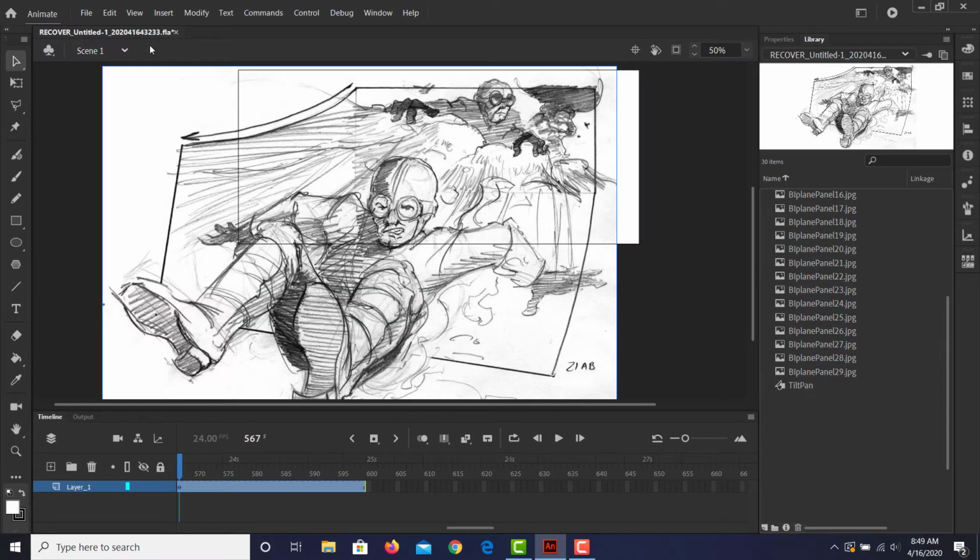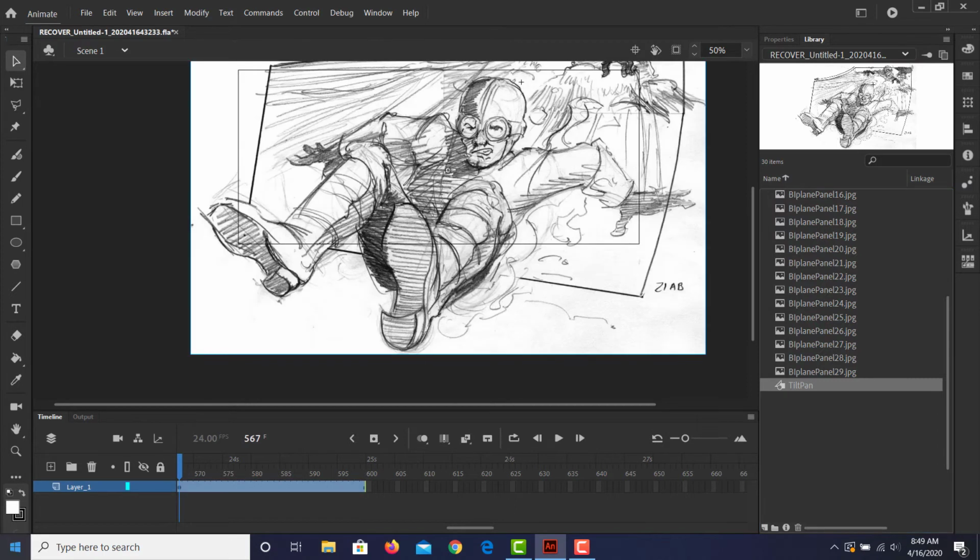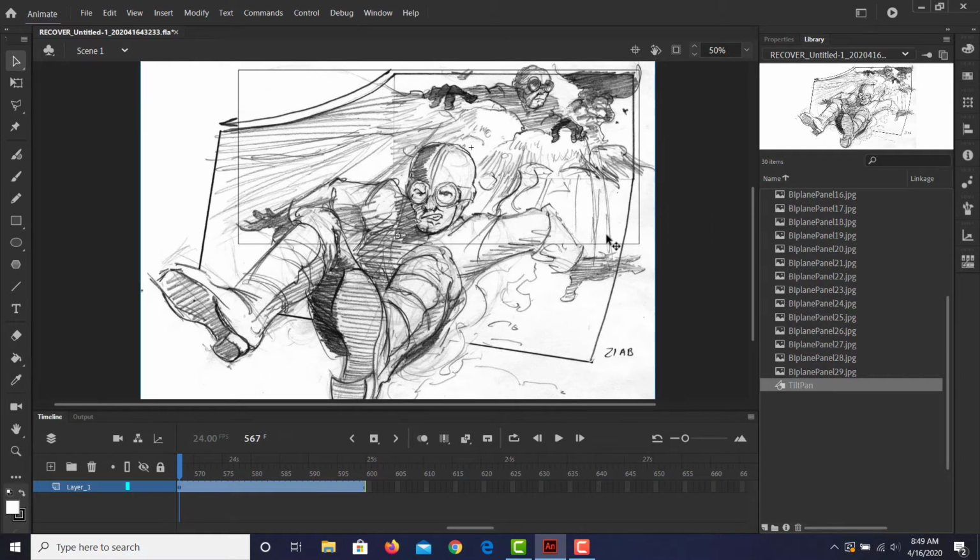So I'm going to go back. I'm on scene 1, which is where I started. Just for the time being, I'm going to delete this image, and I'm going to go back and get my tilt and pan. I'm going to bring him in and drop him right there. It'll be in exactly the same spot where we started with that keyframe. And now I'm going to try and line that up. So I'm going to hit Q again.